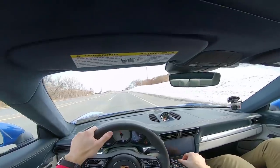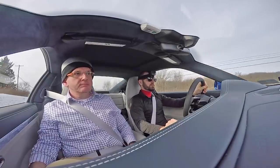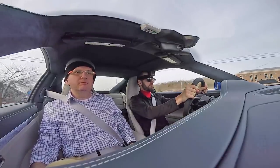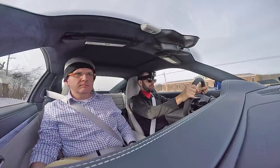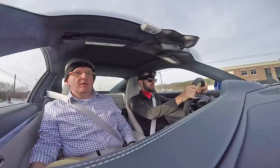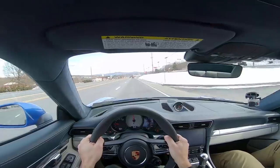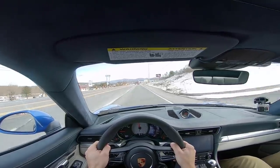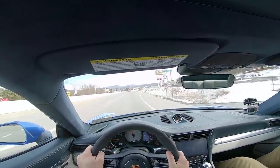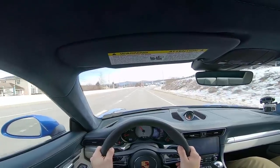That's also why they put an axle lift option on these cars — because of the low front end. This car doesn't have that. You could put this thing in sixth gear at 35 miles an hour and cruise — it pulls just fine. You could be in seventh at this point, but you can't get to seventh until you go through fifth or sixth first. It physically locks you out — you can't do like second to seventh.